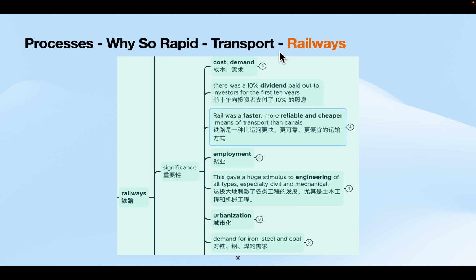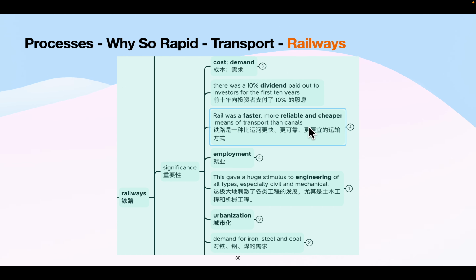Why did railways slam the accelerate button? Because they crashed transport costs and spiked demand for both freight and passengers. Compared with canals and rivers, rail was faster, more reliable, and often cheaper. No winter ice to freeze you out, no droughts to strand your boat, and fierce competition between railway companies kept prices down. Customers loved it and basically said, "Yep, keep competing, I'm not stopping you."